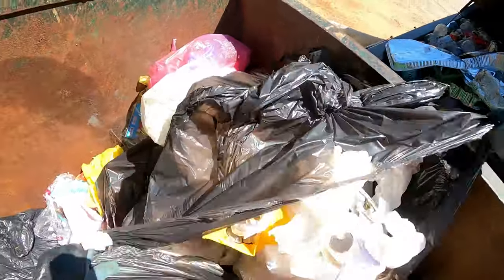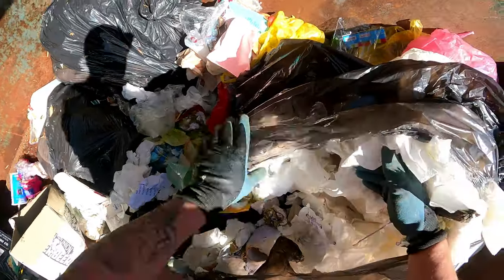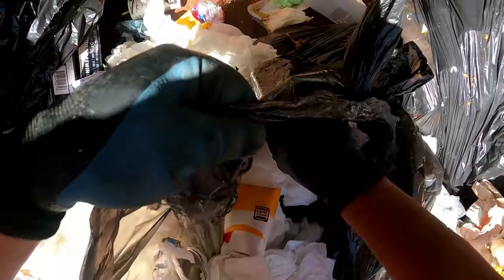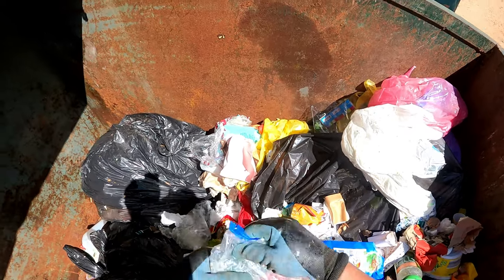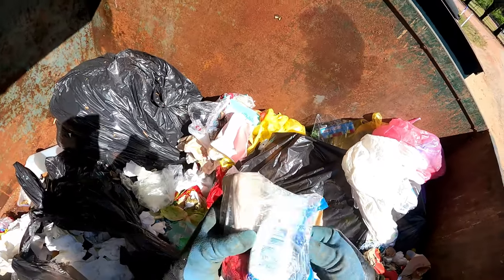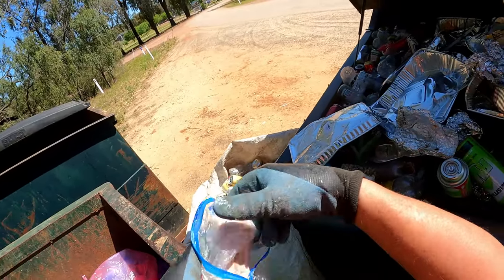I think this is only from the toilets, sticks and God knows what. Oh, there's a McDonald's, been peeled. Yeah, tiny toilet stuff. Empty him out. Is that rolling down there? Is that cakes of soap? Yeah, that's a cake of soap. Soap and God knows what. How do you open that thing? Head and shoulders. It's got a little bit in it. Take it out of there. Let it dry out. Because it's gold.